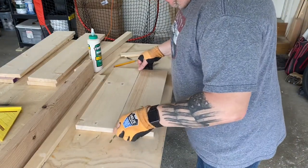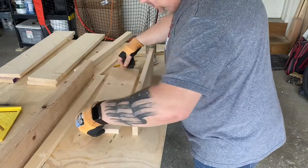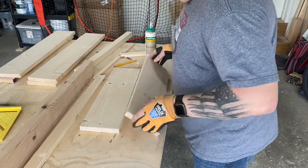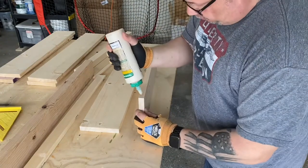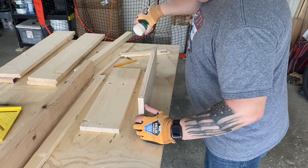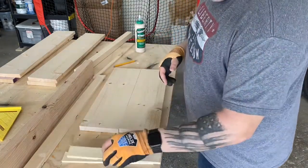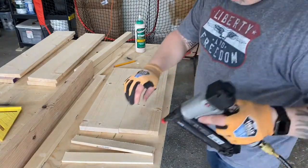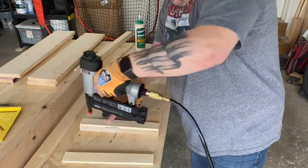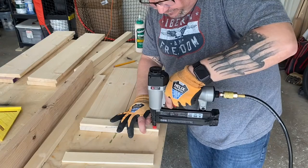Got a pretty good straight seam here. So we're gonna run a bead of glue. Yeah, that's nice. Not a short bead, a long bead, but a small bead of glue. Just with some pressure here, I'm going to bring those together. Come back in with the cross pieces. And that'll hold it together while the glue dries from the end, just to make sure that there's no interference from when we actually try to attach the front to the sides.